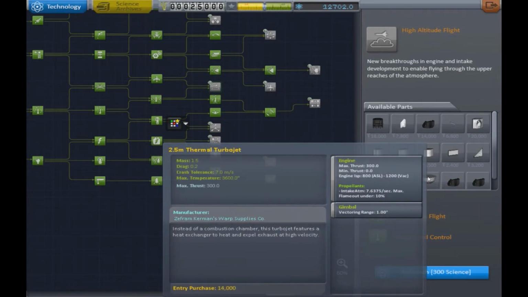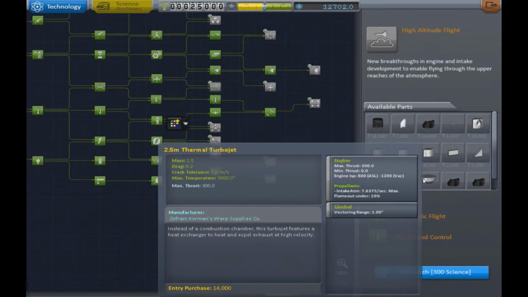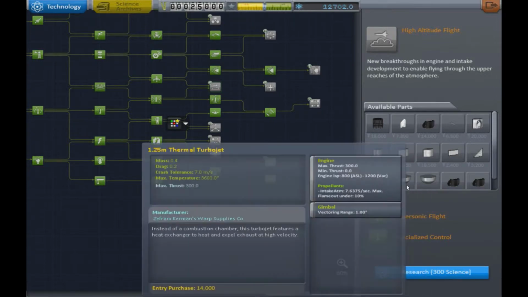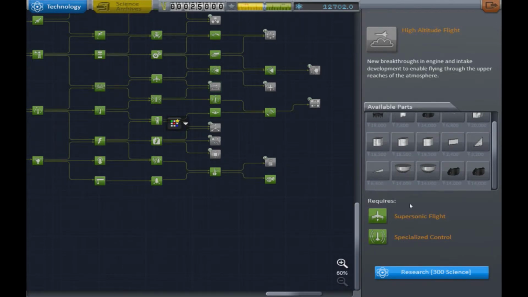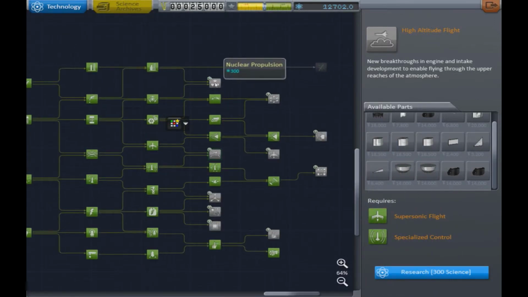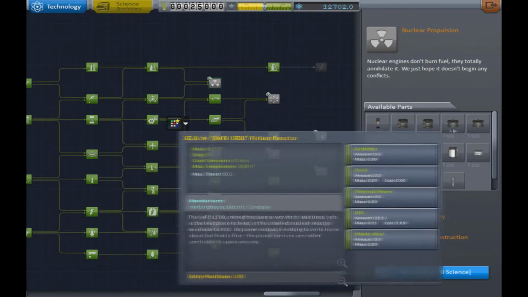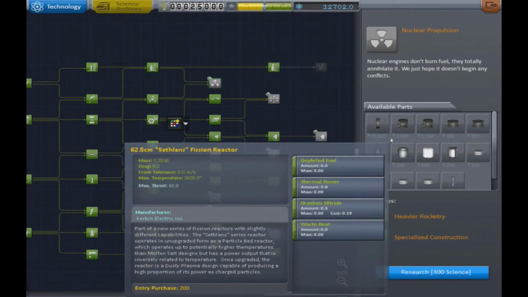And then we have high altitude flight. We have two items: the 1.25 meter and the 2.5 meter thermal turbojet. The way the thermal turbojet works is that the specific impulses aren't really high, but they get higher as the engine gets hotter. That's why it's called a thermal turbojet, and it can be used to make really, really efficient engines when you get it going.